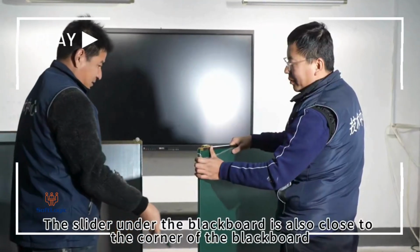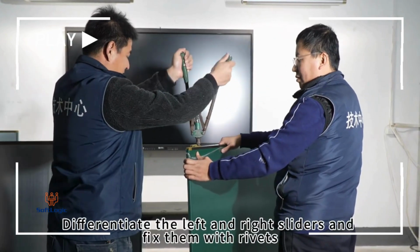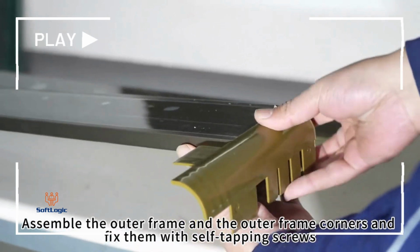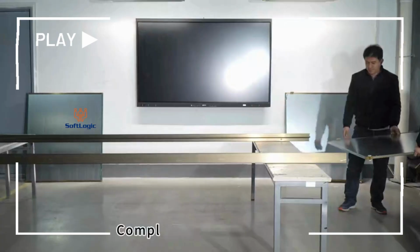The slider under the blackboard is also close to the corner of the blackboard. Differentiate the left and right sliders and fix them with rivets. Assemble the outer frame and the outer frame corners, and fix them with self-tapping screws. Completed frame assembly.